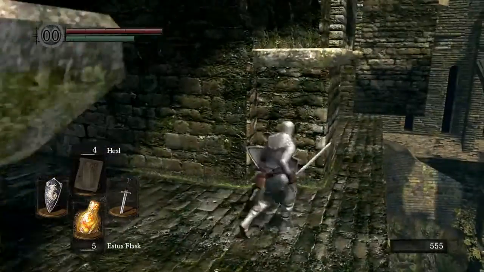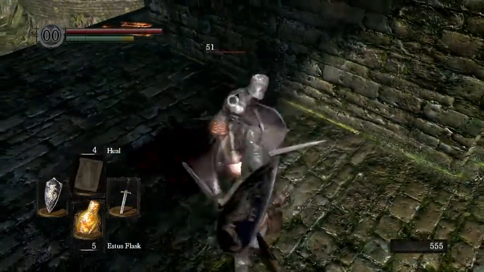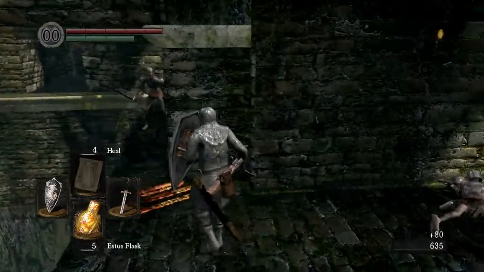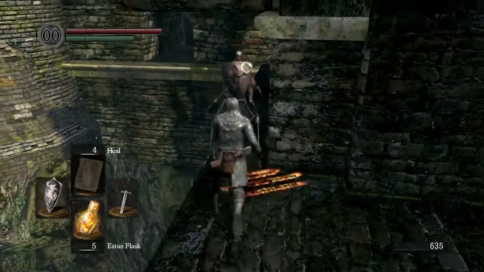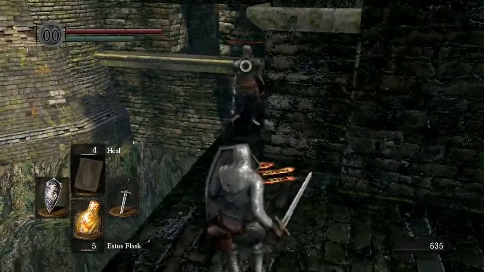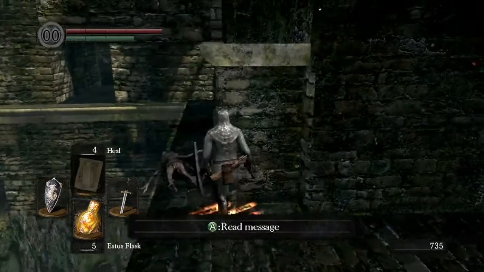But we're going to actually go under the bridge, kill this little guy. He has a buddy. Watch out for this dude. Come on, yo. Come on. Oh. There we go. Killing him can be a pain.